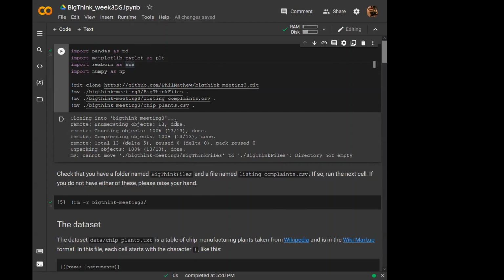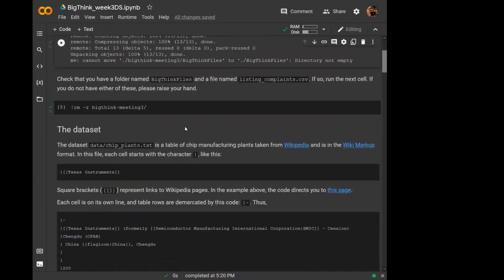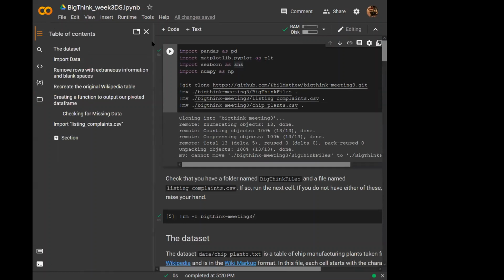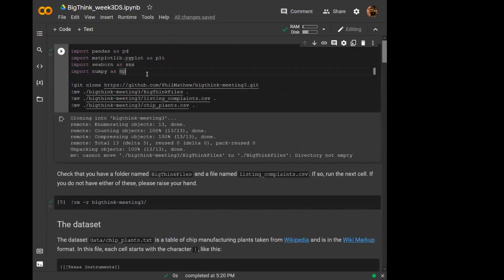Should we import the data once we did that? Well, yeah, go ahead. Just make sure you made a copy of the file, and that you made a copy of the notebook originally, not the default one here. Other than that, if you're running into any technical difficulties that are too hard to solve, just follow along with the notebook here. It will exist afterwards, so you guys can play around with it as need be.